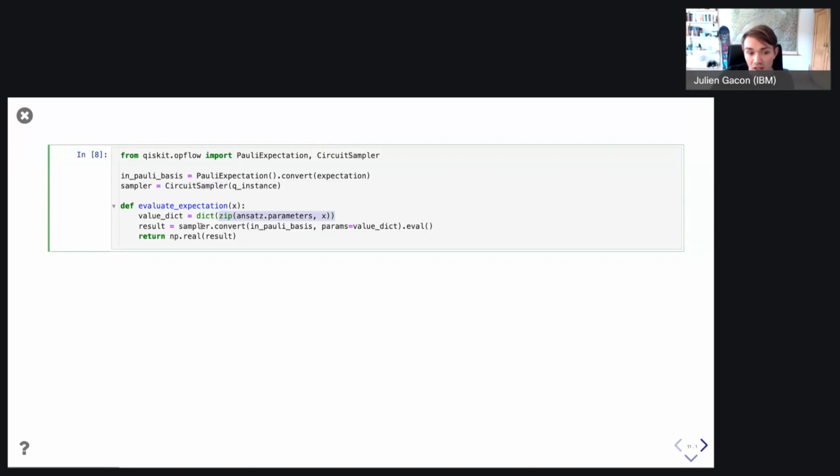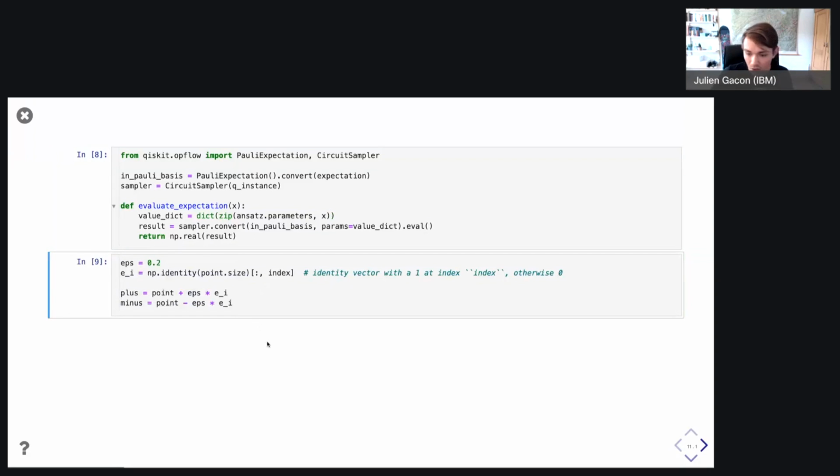Then we can tell this circuit sampler to evaluate our expectation value that's in the correct basis, given the parameters. Then we click eval, that evaluates the circuits. Since we know that our result is real, we just ensure that everything is real. So this is really just a function that, given some numerical values for my parameters, will evaluate the expectation value.